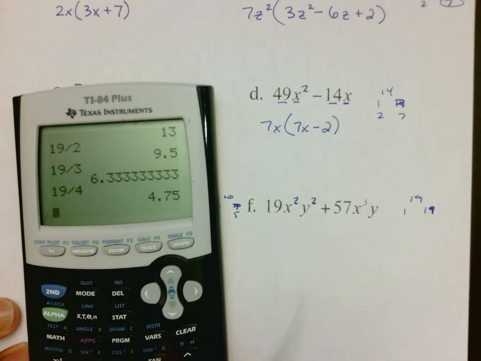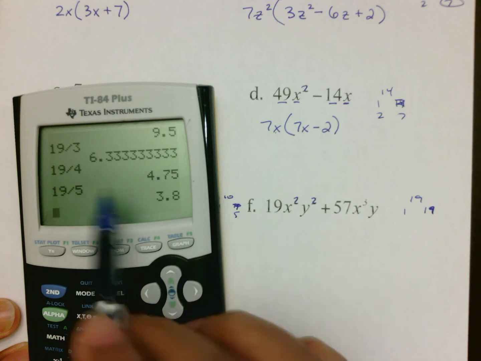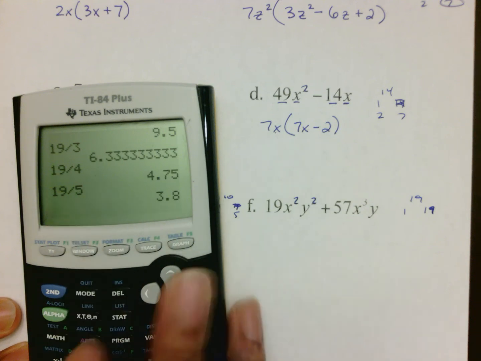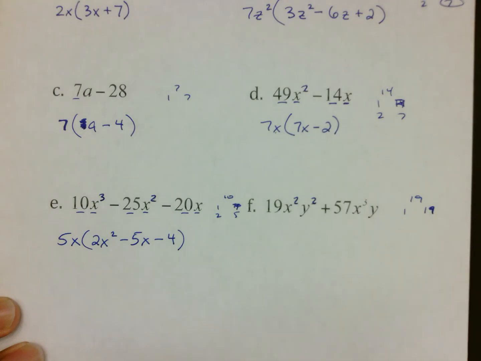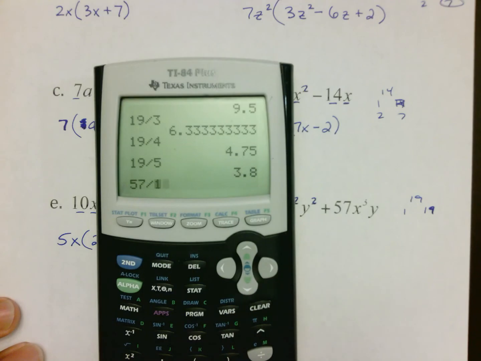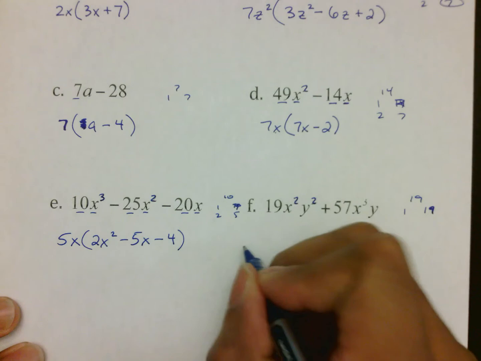And notice how the answers are pretty much the same. And when I divide by 5, notice how those answers are smaller. And what we learned when we made our factor trees is that once you see that, that's all the factors. So we'll check 19 into 57 just to see. And look at that. It does go in, which means that my biggest number is 19.